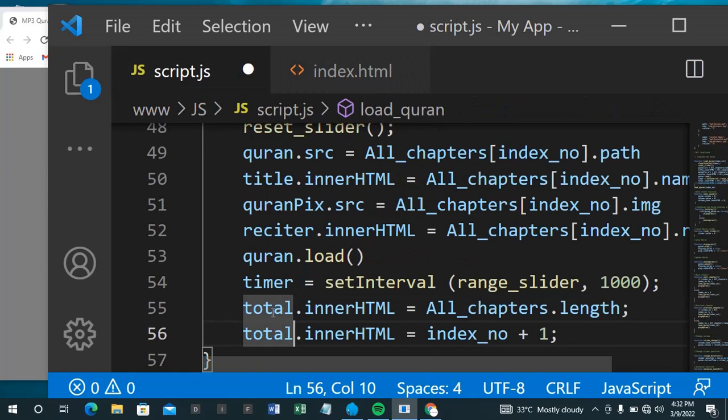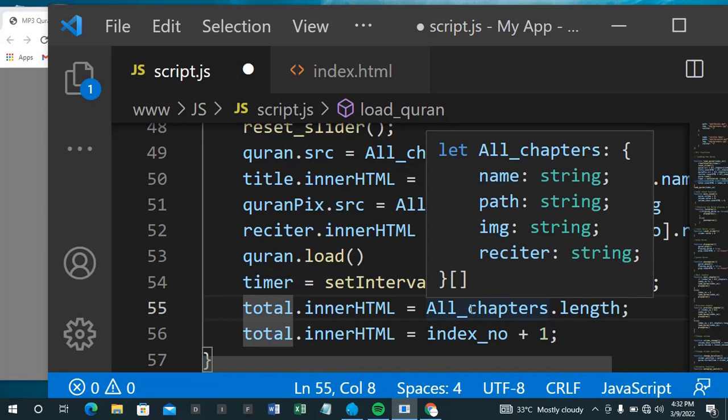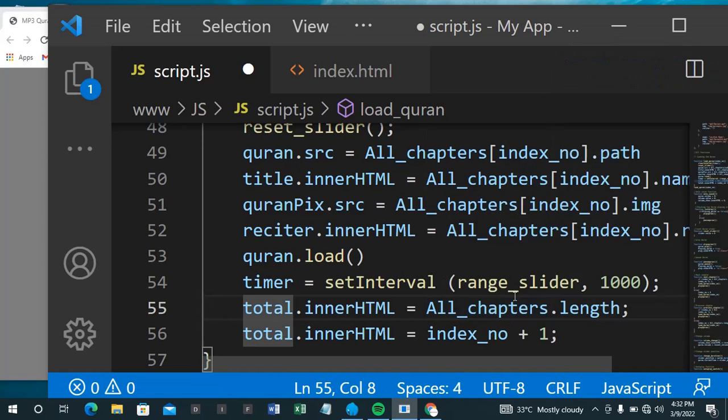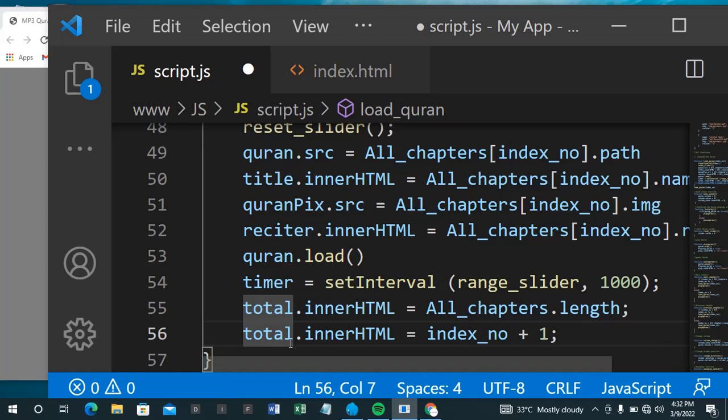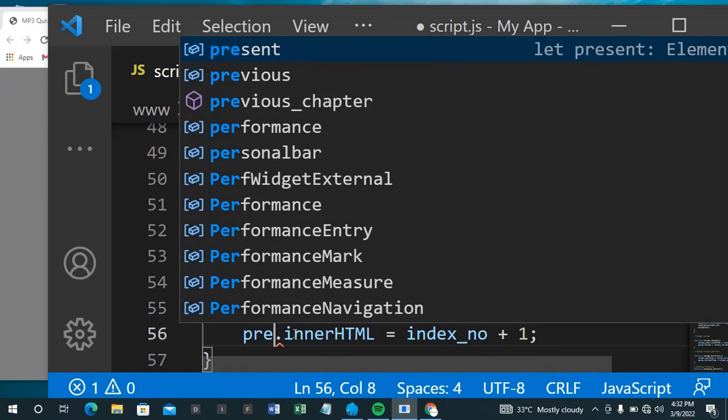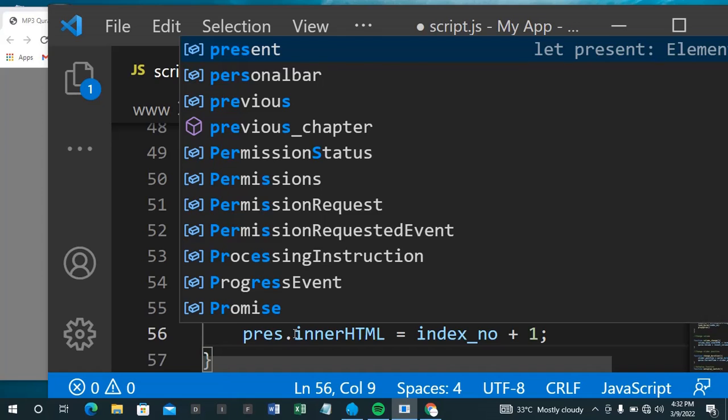So what I just said here is that the total should represent allChapters.length, and allChapters.length is 2. I don't know if you are getting the gist. So it should be present.